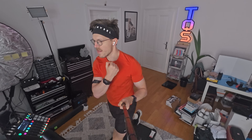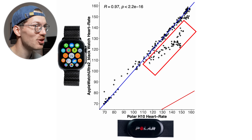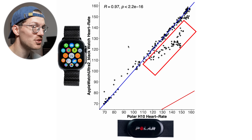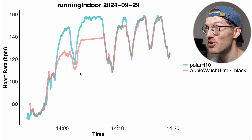Let's make the exercises a bit more difficult and take a look at indoor running, which increases the bumpiness during exercise quite a bit. The correlation is still quite good at 0.97, but there's a systematic deviation below the blue line, indicating that for a large part of the run the Apple Watch Ultra 2 detected a too low heart rate. This is really not something we're used to from Apple. Looking at the individual run, we for the first time in a long time see a big issue.